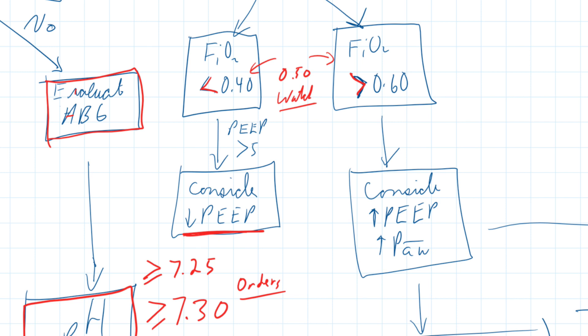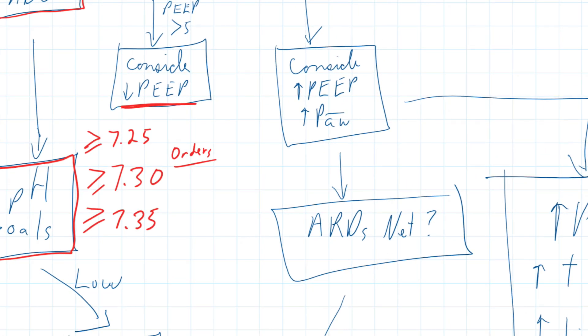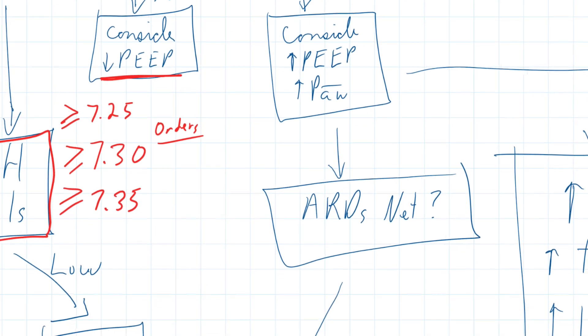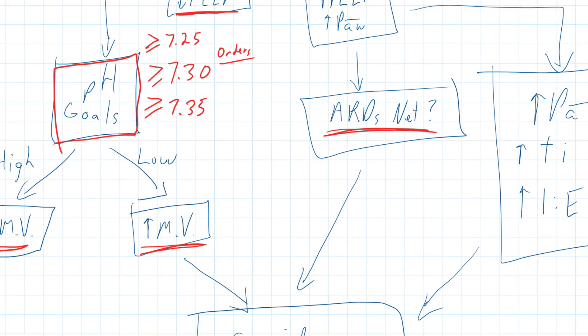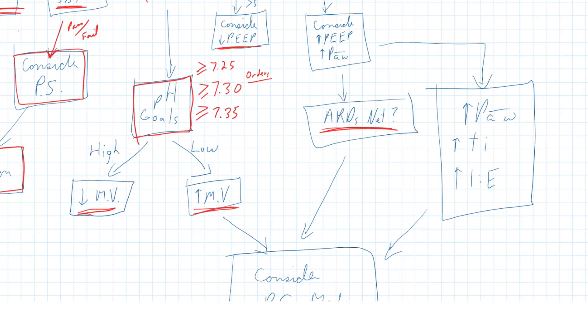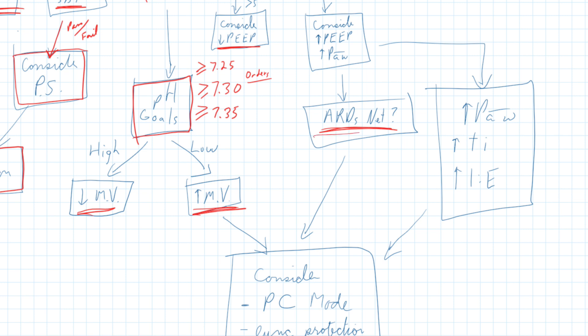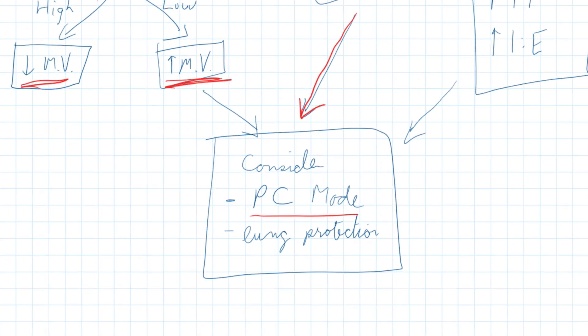So I'm trying to build for you your mechanism for you to consider making different decisions. If you decide to go up on the PEEP that maybe we're on high FiO2, then maybe we should be considering that ARDSnet network protocols. And that's going to be how we're going to guide us on that PEEP. So I've got a couple of things here. I decided that maybe I need to go up on my minute ventilation. Maybe I need to go up on my PEEP. Those are guiding me now. Maybe I should be considering a different mode. If I'm in pressure control already, maybe I should manipulate it more or maybe I should consider specific lung protective strategies. That might be something like switching to pressure control, say a pressure control level of 28 to maybe 30. But we know we definitely want to be underneath that 30.